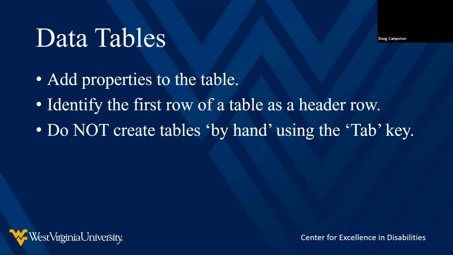So if you take one thing away today, try not to use that tab button to create space, to create room in your document. Again, a data table is one of the ways to get from one side of your document to the other, and I'll show you how to do that.